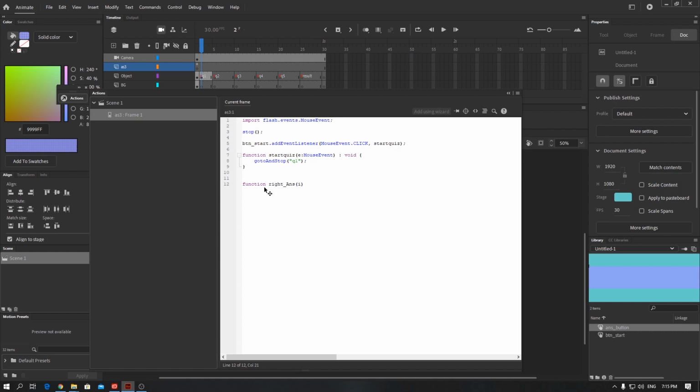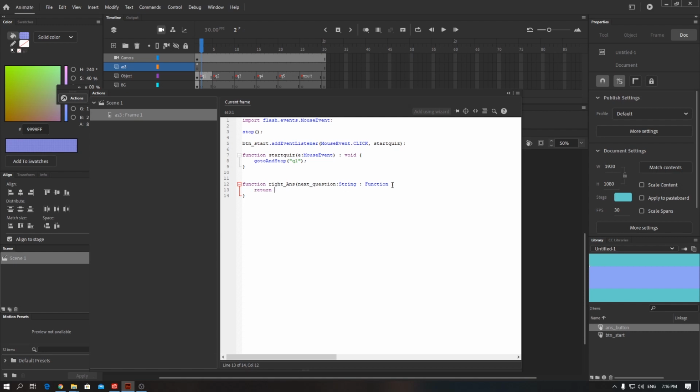So maybe nextQuestion, String with a capital S, and then function. Return function.